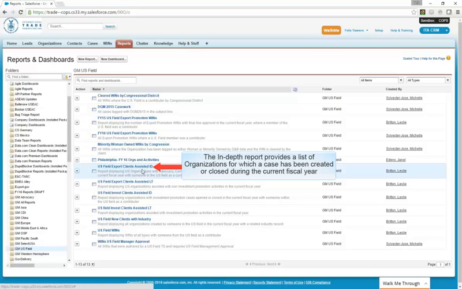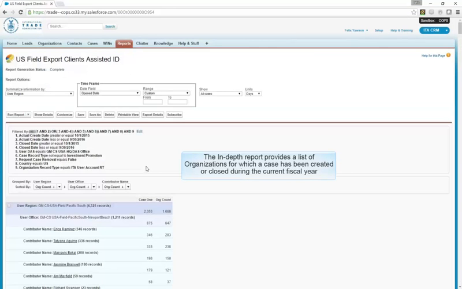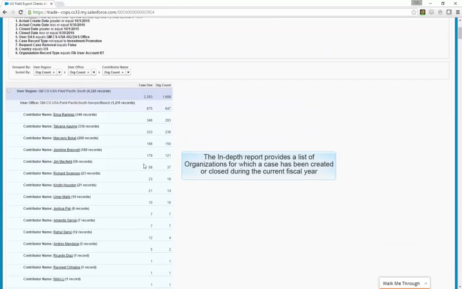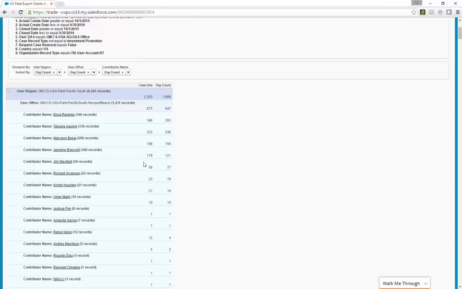So if you come to the US, let's say in the US, go to export client assisted in-depth or ID or in-depth. In some cases it will be in-depth, in some cases it will be labeled as ID. If you click on it, it will give you a list of all the organizations for which cases have been created or closed during that fiscal year.